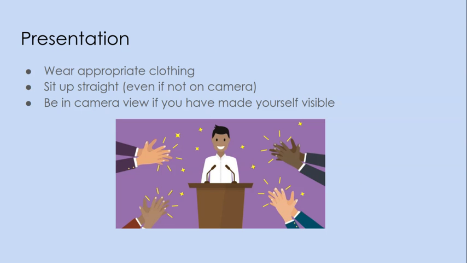When I say presentation, I'm not talking about kids giving presentations all the time in class, although sometimes that will happen. I'm just talking about being on camera, wearing appropriate clothing, sitting up straight. Even if you're not on camera, sitting up straight is different in that your voice projects better. You feel a little more involved. And if you are on camera, be in camera view. When students get up and leave, that can also be distracting when we're just looking at nothing, or maybe the kitchen or the family making lunch. If your camera's on, I expect you to be visible.